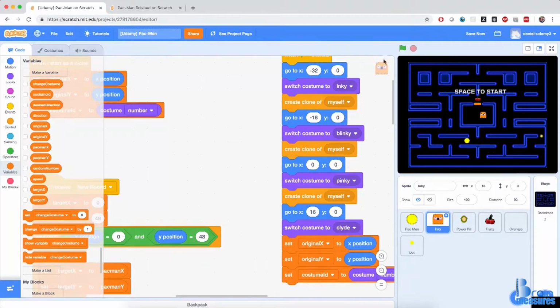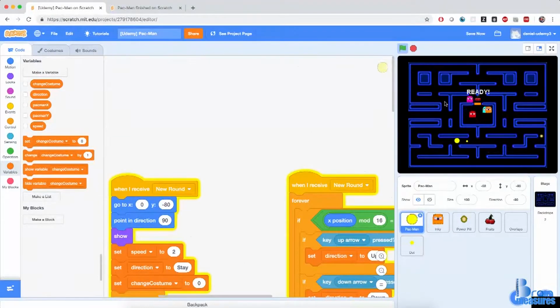Now at this point, I'm ready to test everything. So hit the flag and notice that all the ghosts are aligned. And if I hit space, the ghosts will go after me. And I think I'm going to start having a tough job keeping it up. So all the ghosts are trying to chase me. I think I'm being cornered. Uh-oh. I am going to die pretty soon. Alright, so at this point the game is difficult enough that it's worth playing. You have intelligent enemies that are trying to get you.